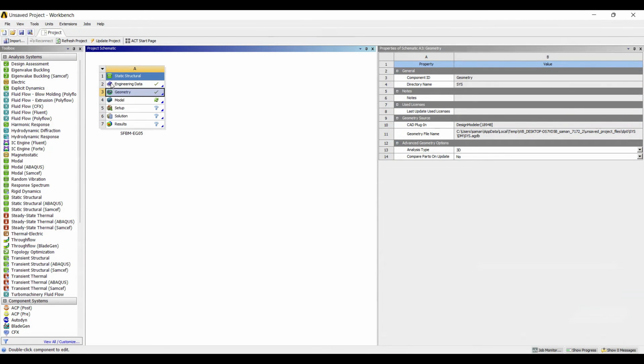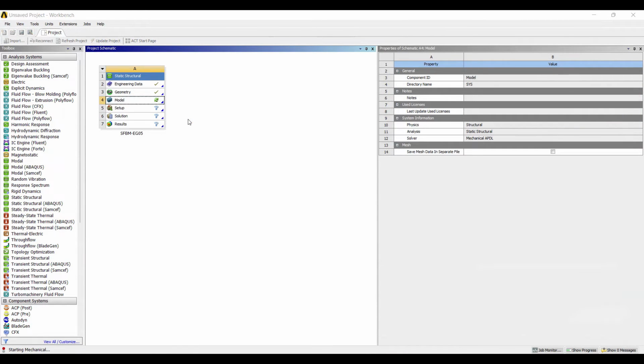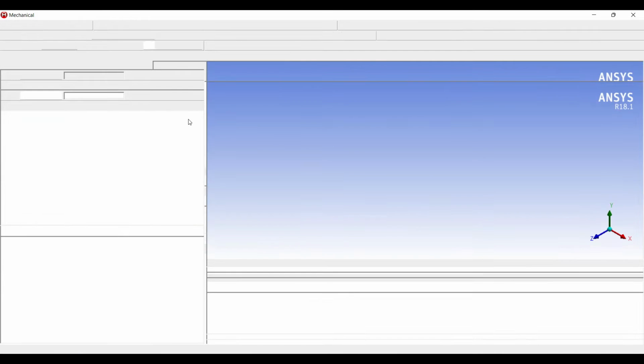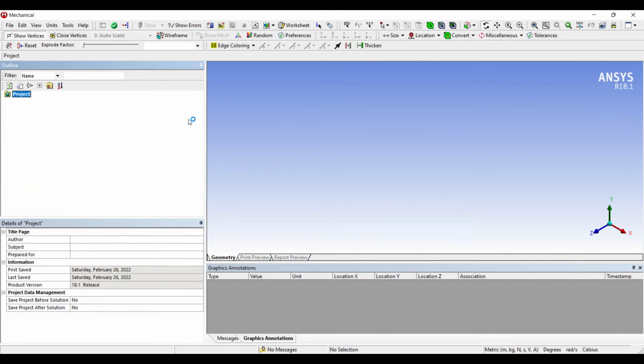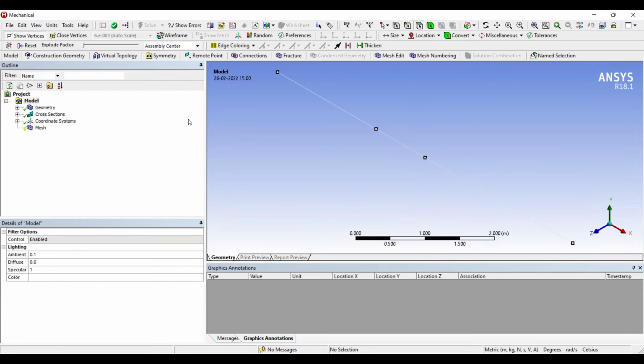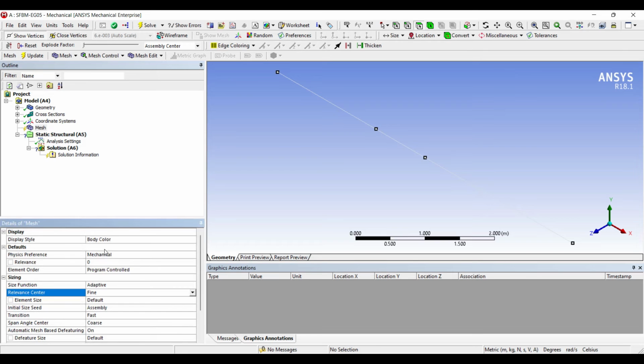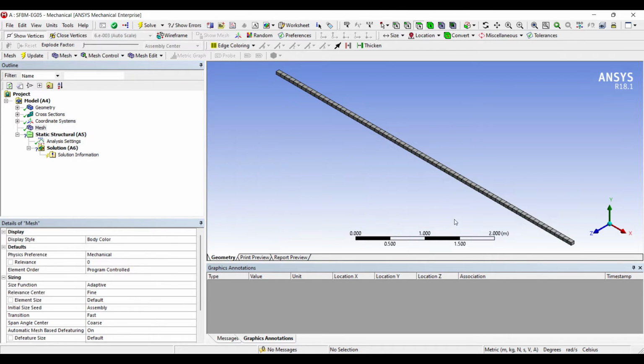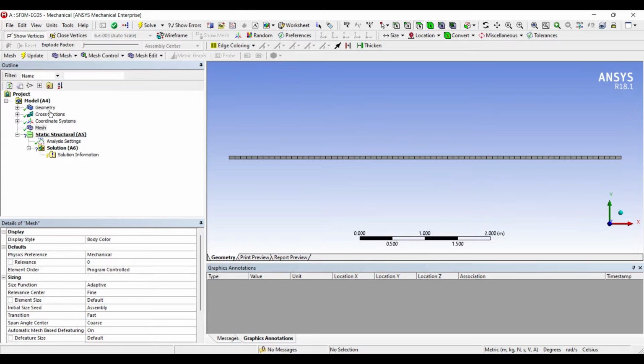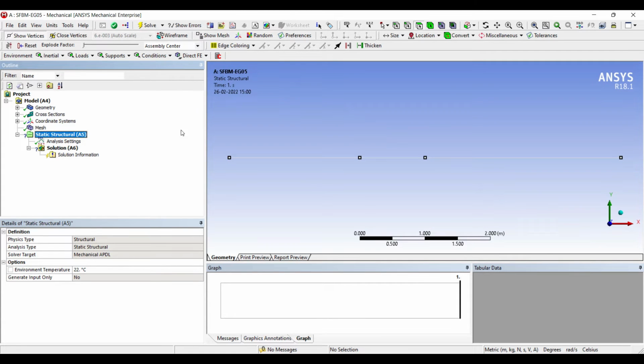Next, I'll go to model and double click on it. I'll go to mesh. I'll change sizing from coarse to fine, update. Next, I'll go to static structural.